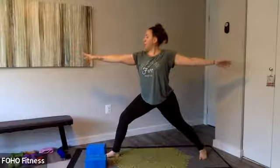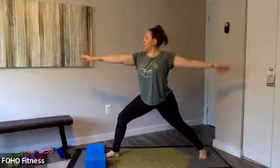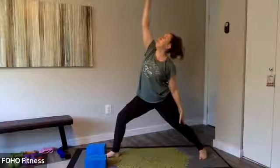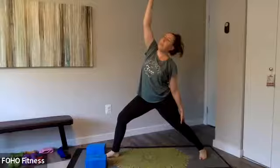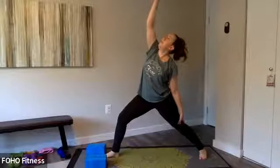Inhale and exhale. So find your lowest point, wider stance for this one. All the while you're keeping that core nice and strong, tucking those hips under just a little bit. Your gaze is over that front hand. Flip that palm, inhale and exhale. Here comes peaceful warrior. Take your gaze up at your hand. Big side stretch. One more breath.